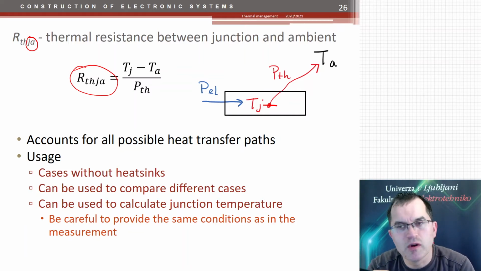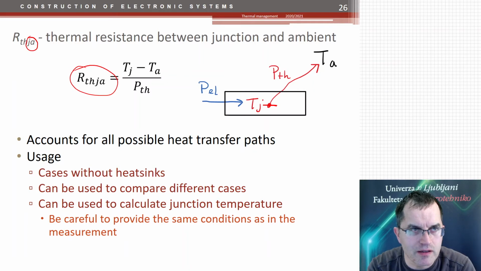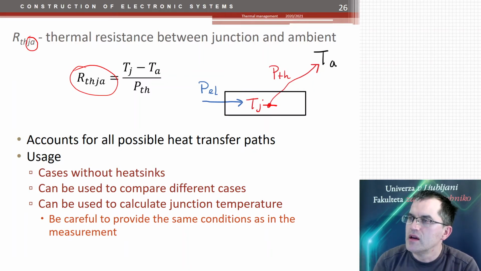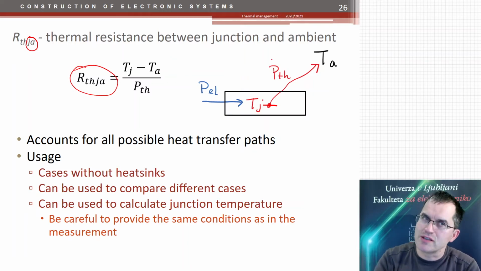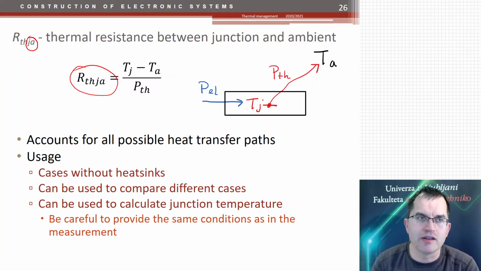So you have to know that this value can change a lot if you design differently. It can be lower or higher. So this value is usually taken as the first approximation for calculating the cooling of your component.